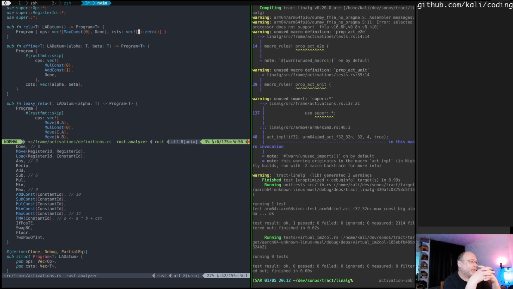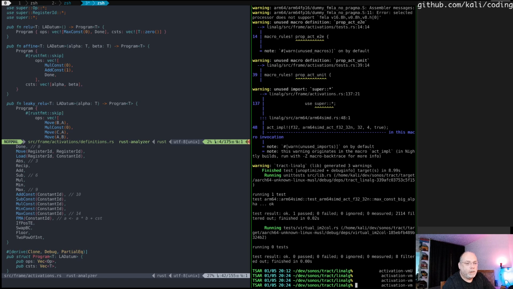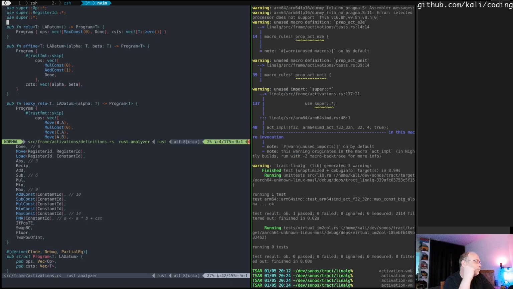Initially, I did that because I wanted the operation to be small, but really it's not that important. So I think we are going to change that before doing much more work in implementing the operators. So what does it mean?